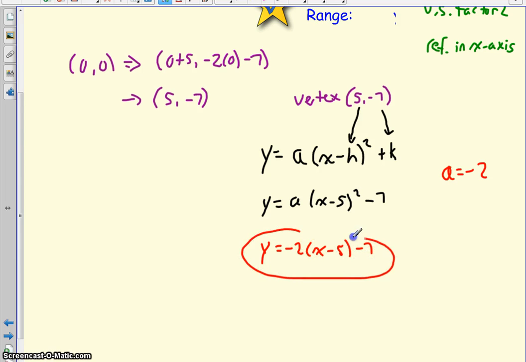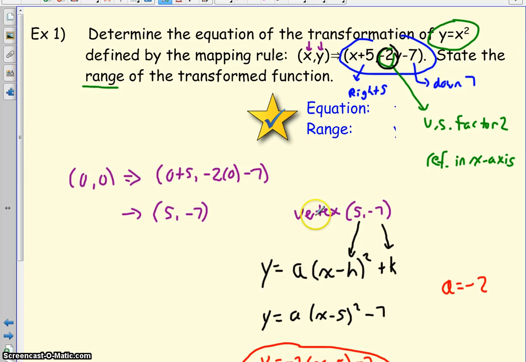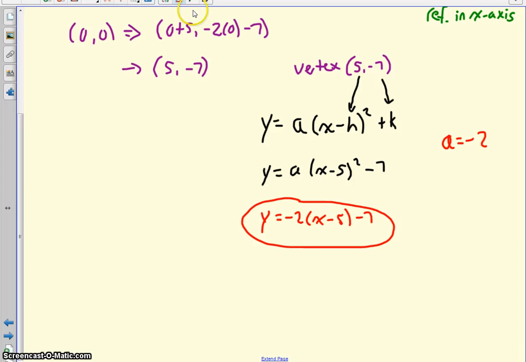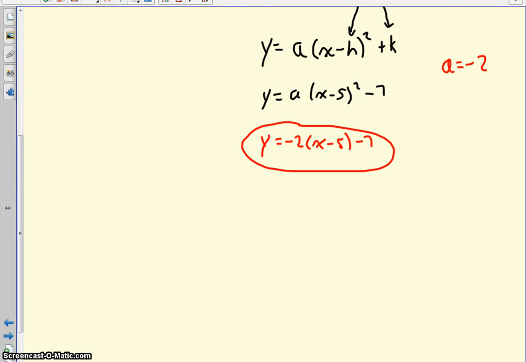Okay, so that's the equation of our transformed quadratic, which means we're almost there, but now we have to find the range of this transformed function. To get the range, I always recommend, when you're trying to do domain and range, do a quick little sketch to give you an idea what the picture looks like. It makes it a lot easier than trying to visualize what's going on in our heads and just taking a guess. So I want to make a very accurate sketch here.